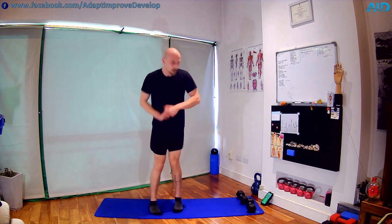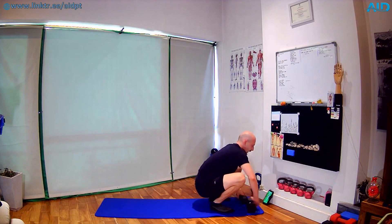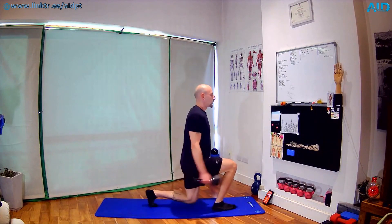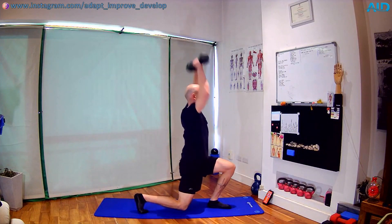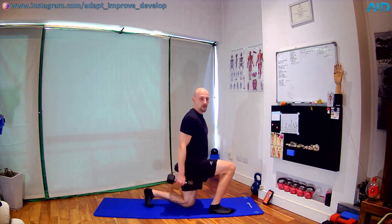Let's prepare, we got ten seconds to go — time is on. We start with the lunge, curl and press. Try not to touch or rest — we can touch the knee on the ground, but try to keep the tension up. If it's hard, place the knee and rest; if not, just keep working.